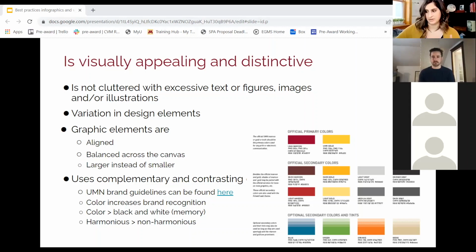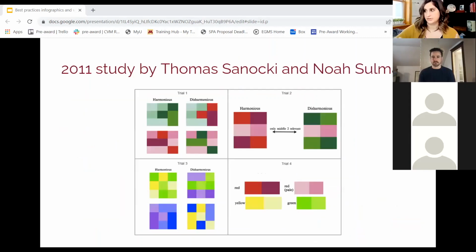And then there was another study about harmonious, and they call it disharmonious, color schemes. Now, I got a degree in sociology and business. I'm not a graphic designer by any means, but there are definitely color schemes or palettes that are easier for the eye to process, which will allow them to focus on the content that you're putting in there instead of trying to make sense of the contrasting colors. So these are some examples from this 2011 study where they found that people who used a more harmonious color palette were able to focus their attention on the content.